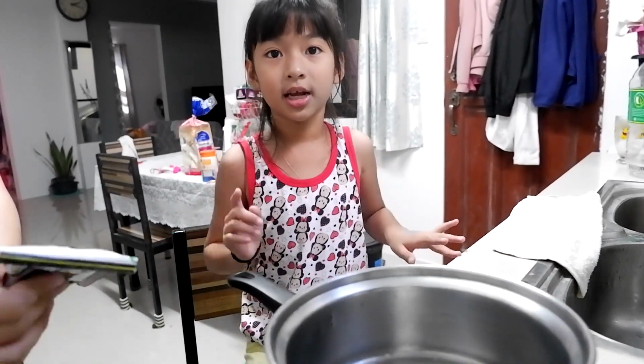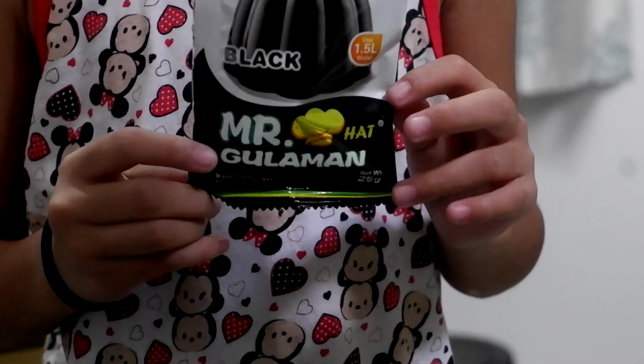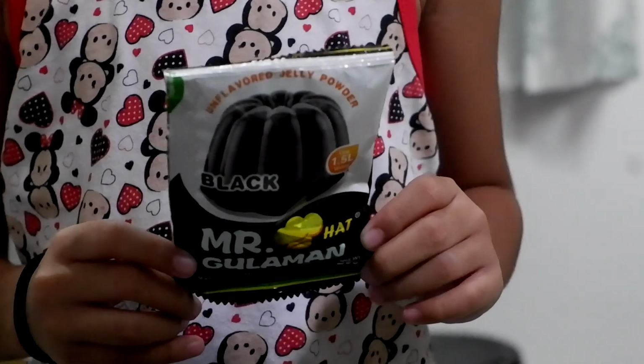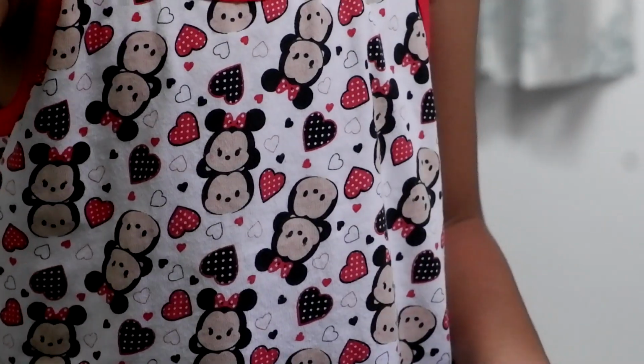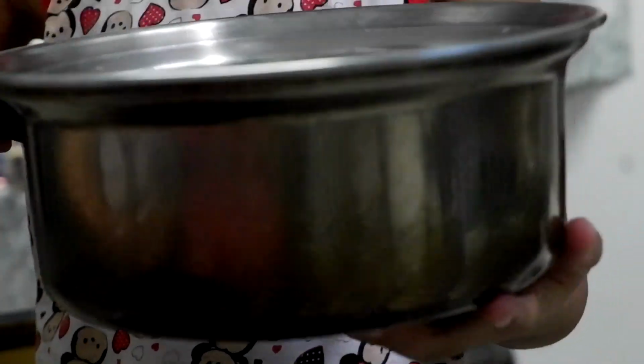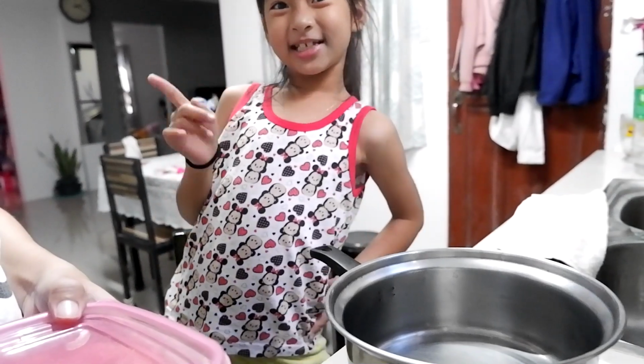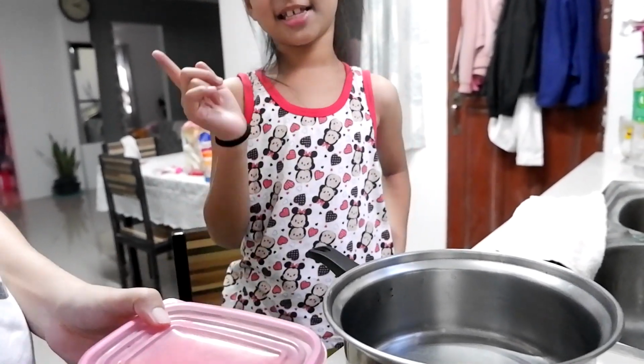But first, these are the ingredients we need. Okay. First, you're gonna need this Gulaman, black Gulaman, and then you will need some sugar, and then this bowl, and then a spoon. And then water. Yeah, so let's go.